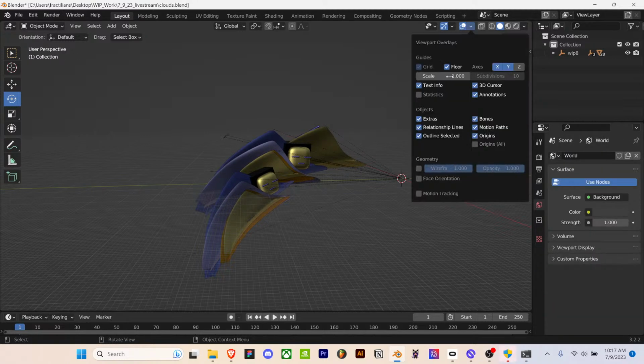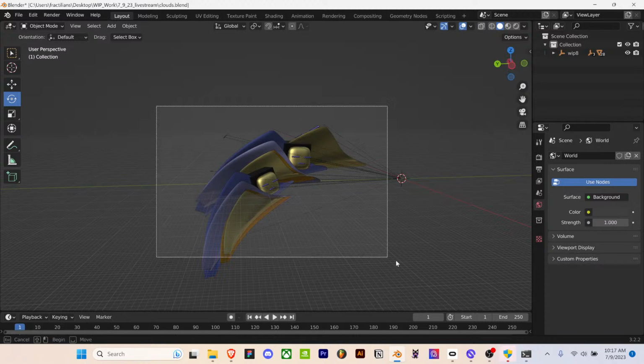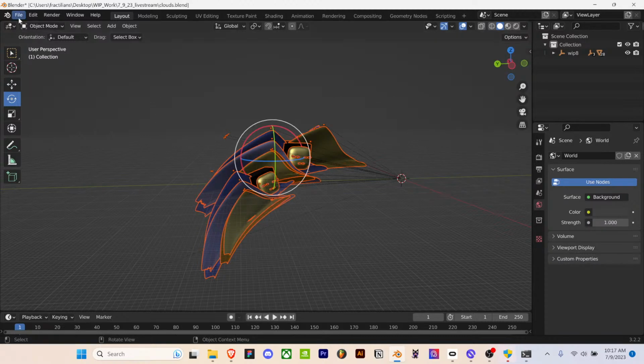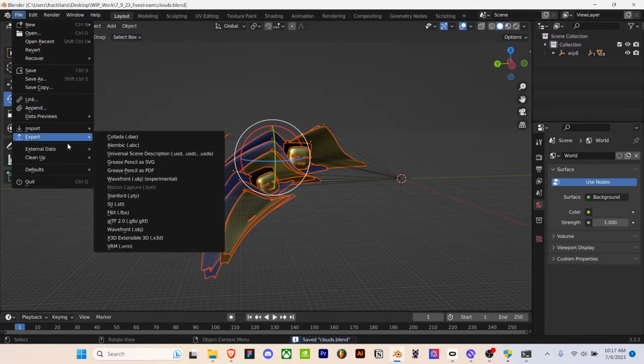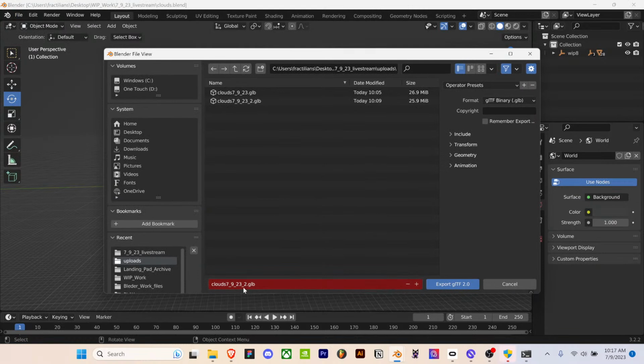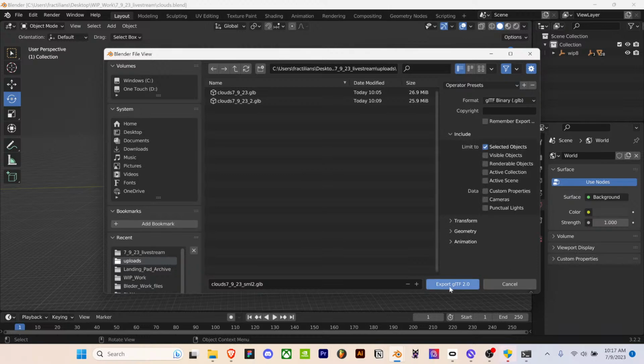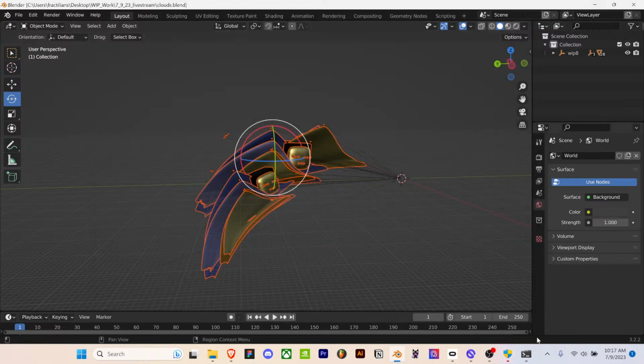let me open up my statistics panel. It's pretty damn big, but okay, I'm going to export. I'm going to save this, export, and just want to see if I can quickly bring it into Decentraland. Make this a little bit small, call it small. What I'm trying to bring is the file size down.